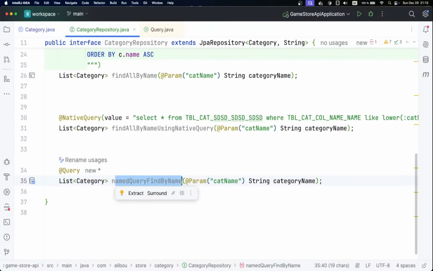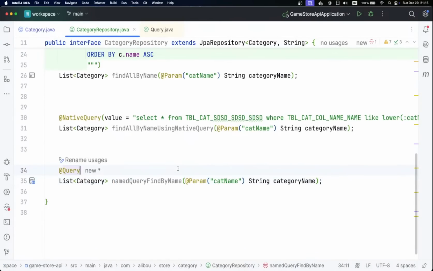All right. So this is another way to try to execute a named query. But in case we do not find the named query, it will of course result in an error when we try to start up the application, or when we try to execute this method.